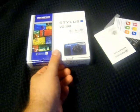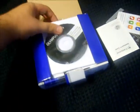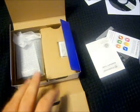The Stylus VG190. All you do is pull this tab here and open up and see what's inside. Here's the setup disc to put on your computer so you can share photos and whatnot, and a quick start guide and stuff, which you probably won't read, and a world warranty card, which is always kind of nice. Pull this tab here. And here's the camera.